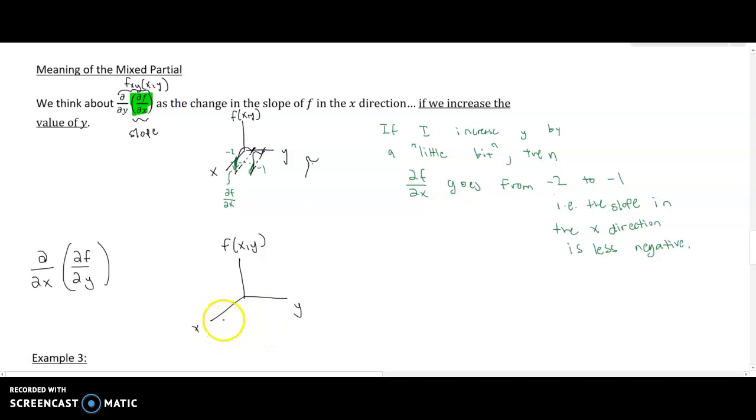So here in this case, I want to look at the df dy. So df dy holds a value of x constant. So let's say that's the value of x that we're holding constant. Okay, and so right across here we can draw a dotted line to indicate that that's a value of x. And maybe the cross section we see there, let's just draw something a little bit different than the last example. It might look something like this, let's say. That's the cross section for that particular value of x. So if I draw a little bit of a change in x, and again I look at that cross section, maybe that cross section actually looks like this.